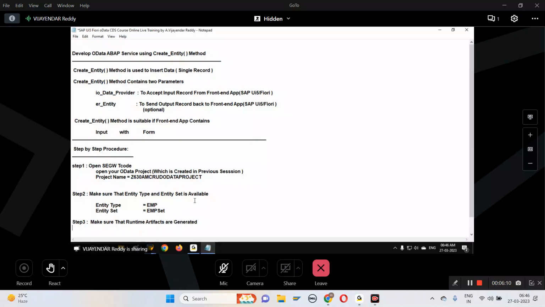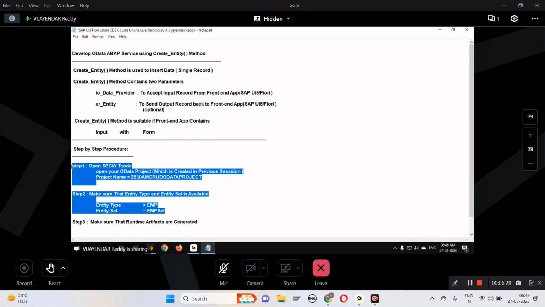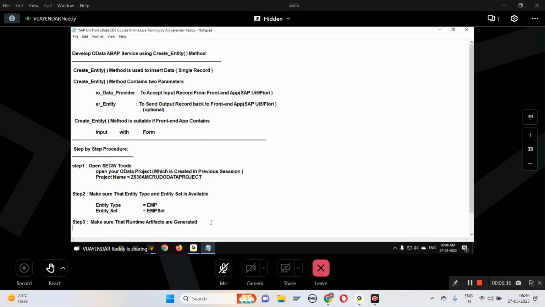So we can make use of the existing runtime artifacts, which we have already generated in previous sessions, and directly redefine this method and implement the code. So in step 1 and step 2, we are not making any changes in the data model, so directly you can go for the next step, that is step 4.